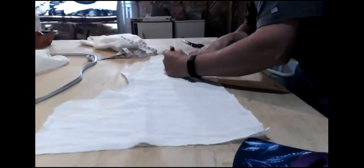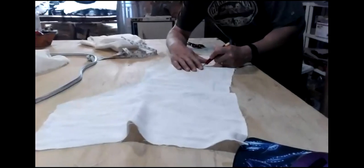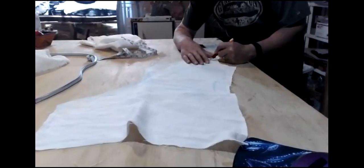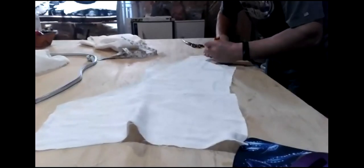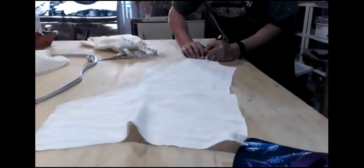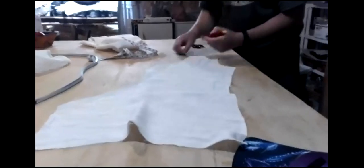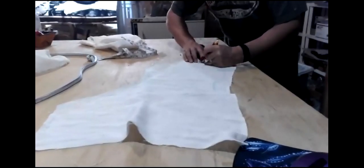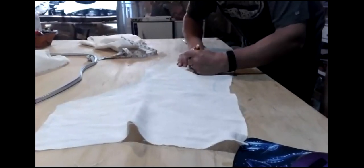As I'm cleaning up these lines on the composite, like I said, I'm going to split the difference on them and darken up the lines. This is also the opportunity to finish the look of it, if you will. When I finish this drawing, this is going to be what the finished dress looks like. So if I want to, damn it, I keep breaking lead here. So yeah, if I want a steeper curve or a narrower curve, this is the time to do that.